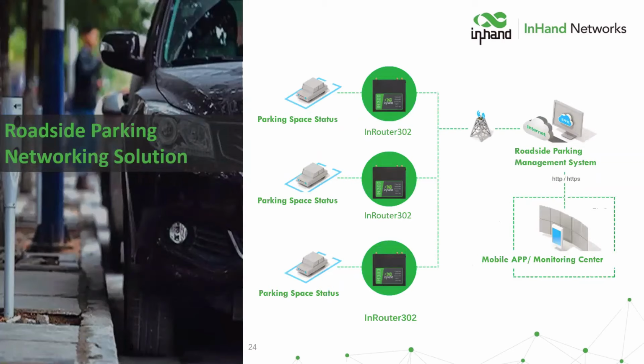IR300 can be involved in the IoT technologies to upgrade the management of roadside parking and make full use of city space resources. IR300 provides LTE access for parking sites. The system will show real-time updates of the availability of parking space. This would also enable the dynamic monitoring of parking space and payment status from remote ends. That means when you take out your cell phone, you get to see where the closest available parking spots are.